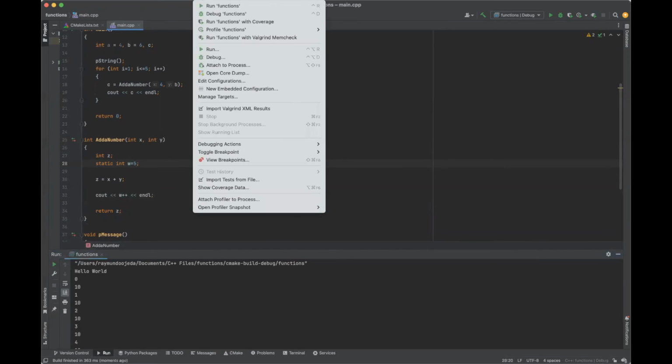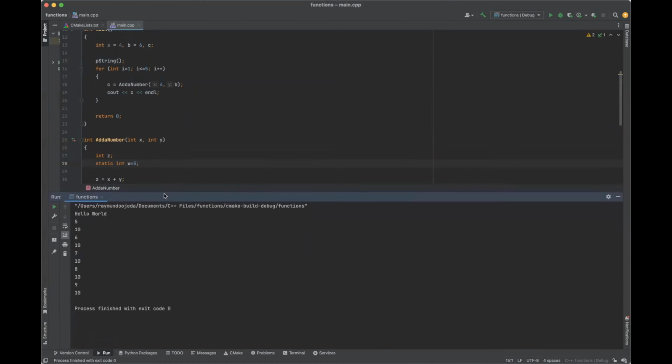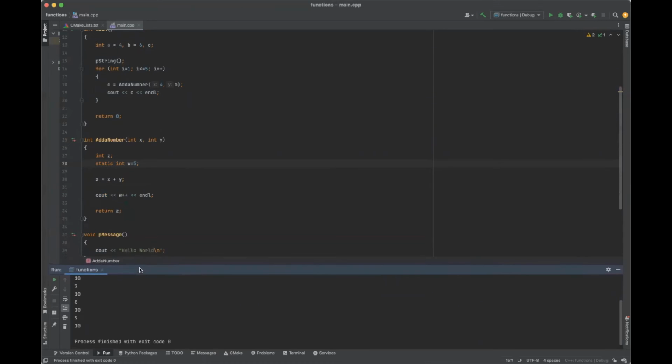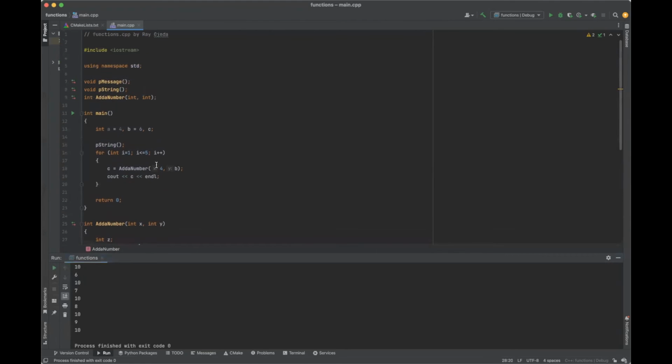Let's do that. And I want you to see this: 5, 6, 7, 8, and 9. So what C++ is doing, it's initializing the value to 5, but then because it's of type static, the first time it initializes, the second time and so on, it's going to do whatever the program tells it to. So I'm incrementing by 1 right there. That's what the static word does.